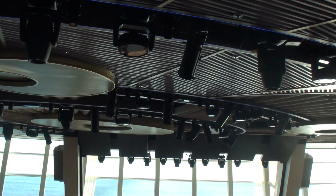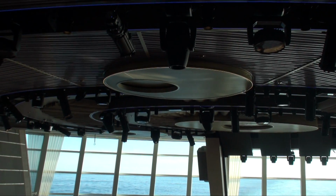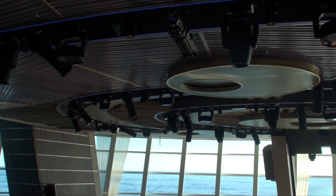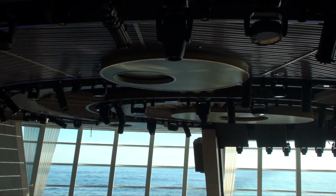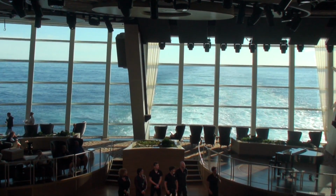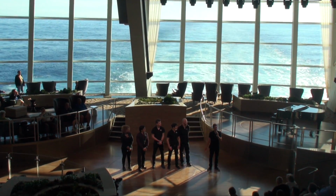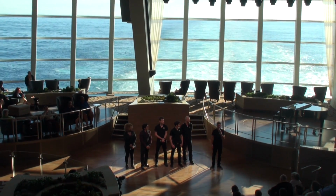There's a lot of equipment in here, and it does take a long time. It took us about 5 or 6 weeks to get everything from completely as it is to creating a show, to programming the show and then running it and running it, so you see the flawless production that is StarWater. Obviously we come into a few technical issues here and there, but it's things that you're going to deal with. It doesn't matter if you're on a ship or if you're on land or you're anywhere else in the world. These are just things that happen.